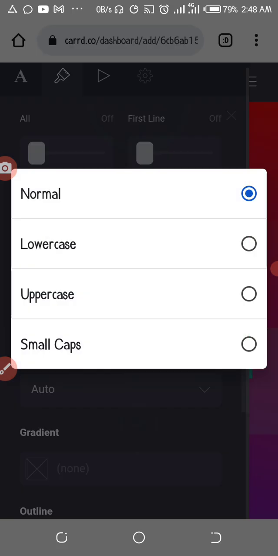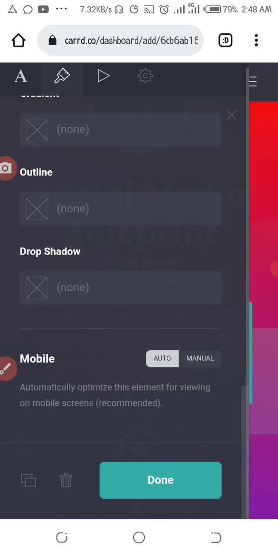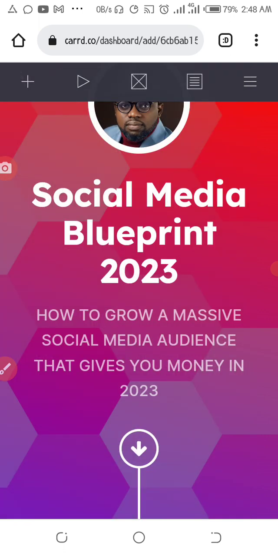Appearance, how do you want it to appear? Lowercase, uppercase, and all of that, small caps. So let me just go to uppercase, or you can just leave them the way you want them. So you go to done. Now, social media blueprint: how to grow a massive social media audience that gives you money in 2023.